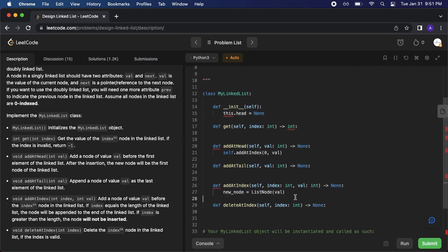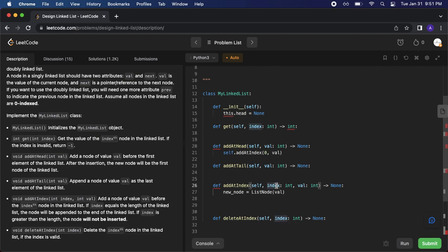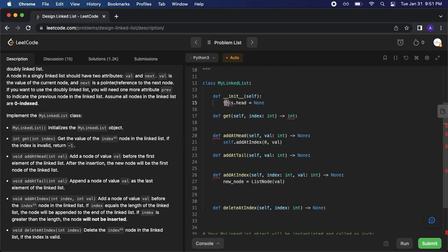I think that works. And I want this to be the new head, right? So that means that when index is 0, we basically want to replace whatever is currently at this dot head, right? So this is a special case though because we're actually replacing the head, right?